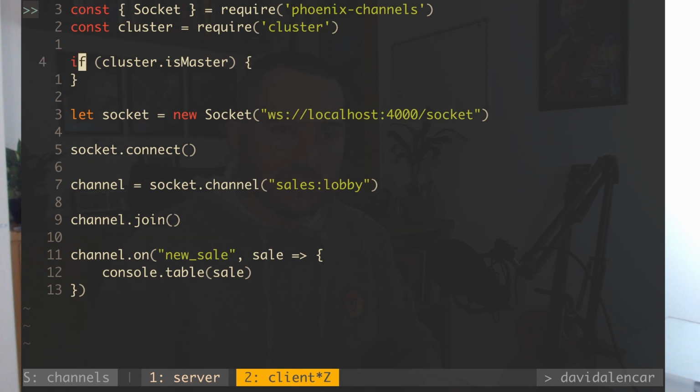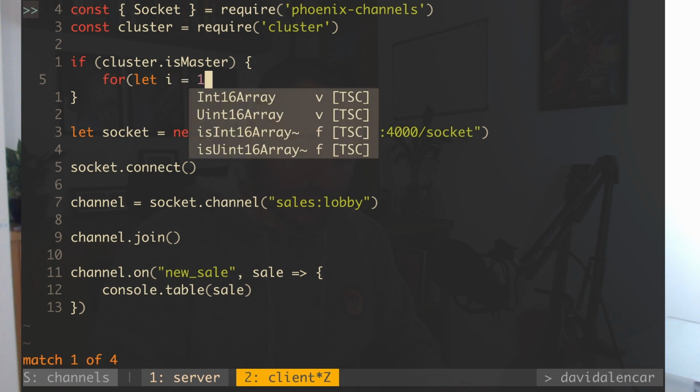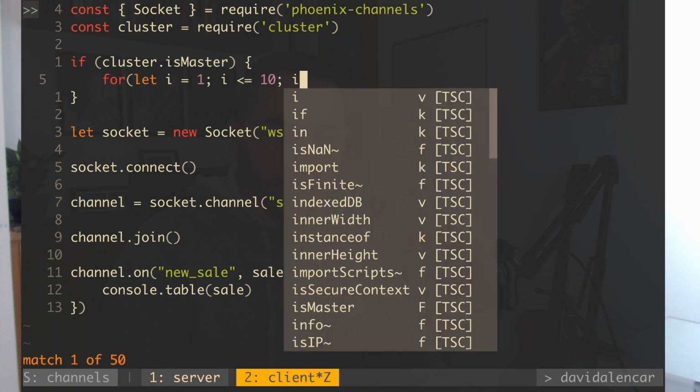So I will do that with that boolean, and if not, I can fork my process. Let's say using a for, start with 1, when i is less or equal 10, and increment that.